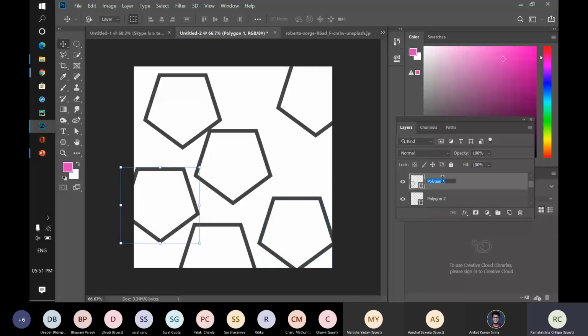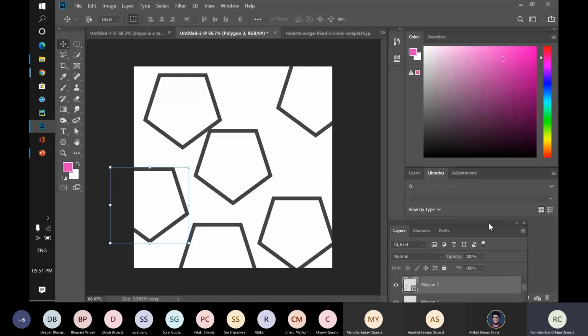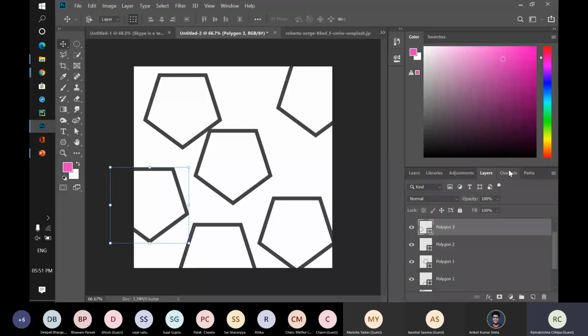Now after this I want to make a gradient color, to fill a gradient color, but it is not allowing me because I cannot fill in this shape.